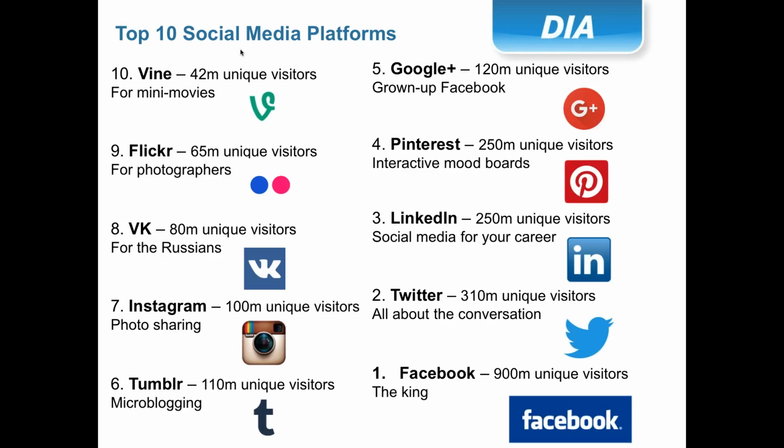Sorry about that. Instagram. This is my favorite social media platform, and it's the fastest growing as well. Instagram has about 800 million unique visitors, and it's a photo sharing site. I think this year has definitely been the year of the image, and Instagram has become the ultimate photo sharing network on the web. It has one sole purpose, and that is to share pretty pictures. It's very simple, very effective, and super easy to set up.